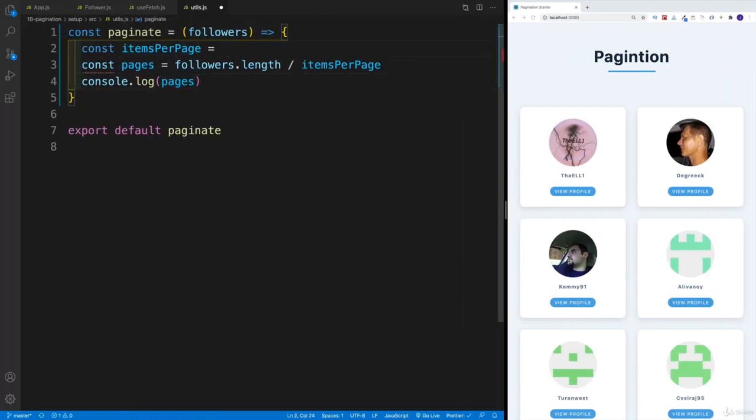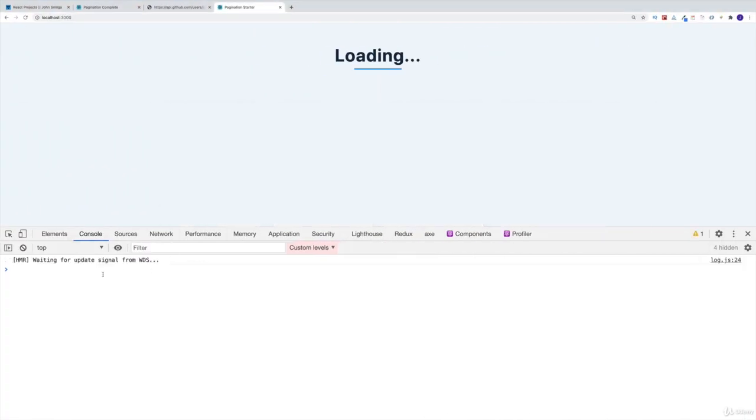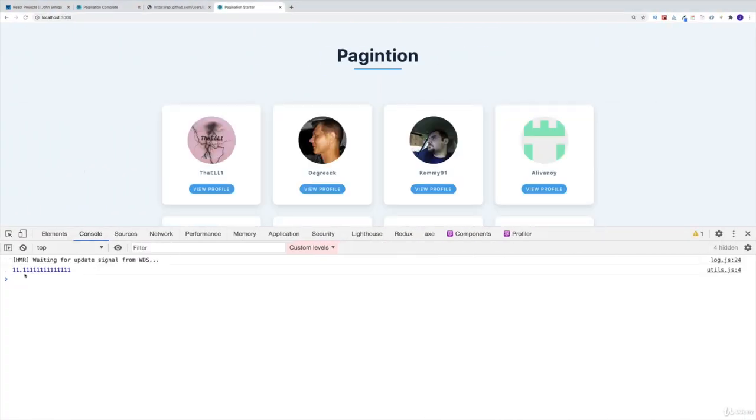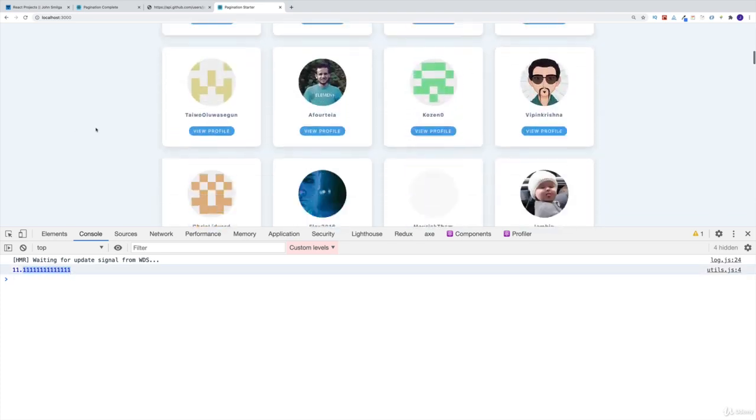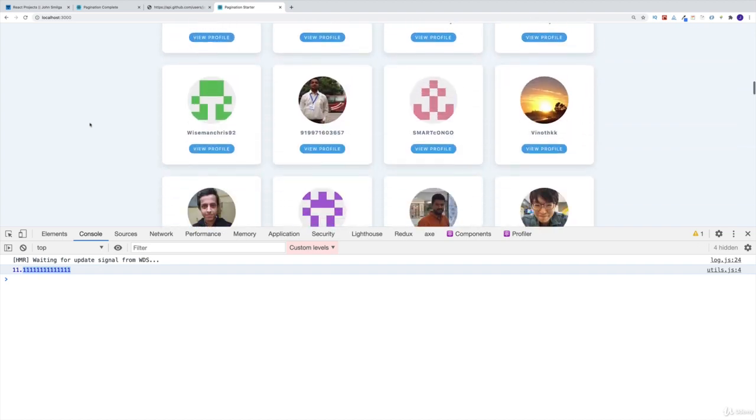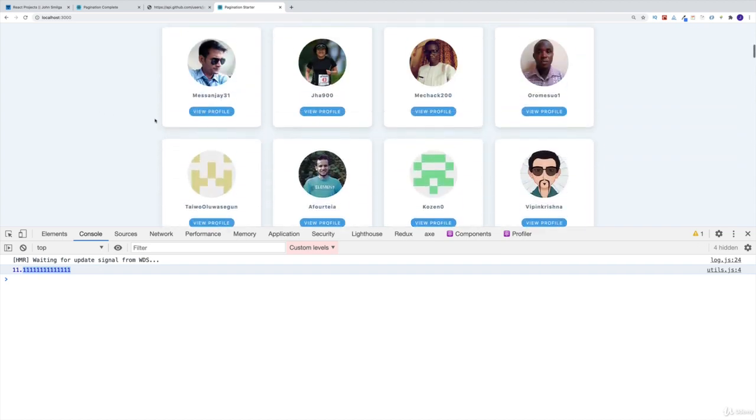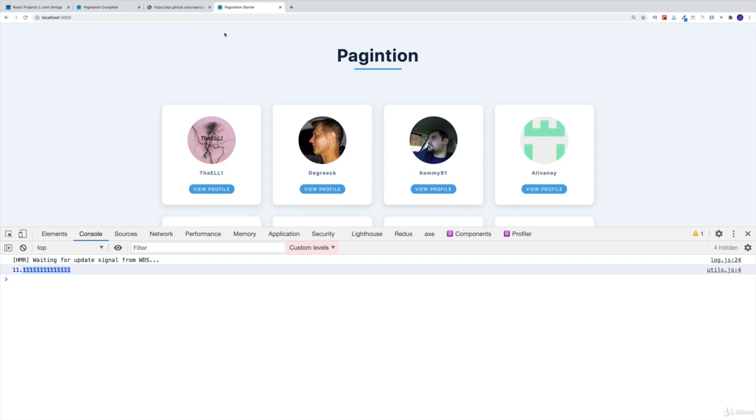What if I go with 9? So I would want to display 9 items per page. And then once I divide 100 by 9, what kind of value am I going to have? I'm going to have 11 dot and then 11111. Now, do we really have 11 pages and then 0.1? Or instead, we would want to have round numbers.